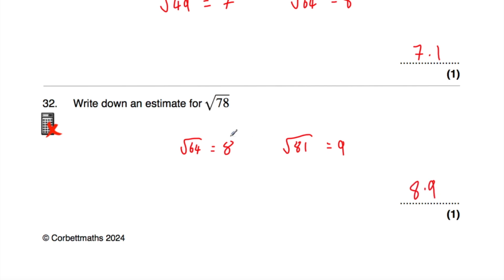And let's just work out and see what it is. The square root of 78 is equal to 8.83. So 8.8 was a little bit closer, but 8.9 is my estimate, so around about that region. If you wrote 8.8, because it's maybe a little bit lower down than the square root of 80 or the square root of 81, 8.8 would be a good estimate. But you choose a number that's pretty close to 9, but obviously not close to 8. So 8.8 or 8.9 would be good estimates. Okay, let's look at our next question, question number 33.